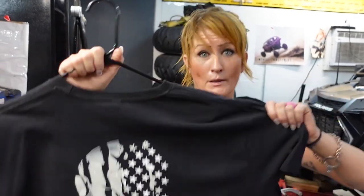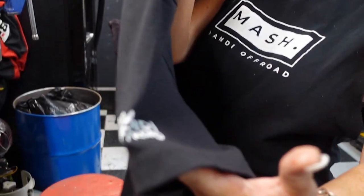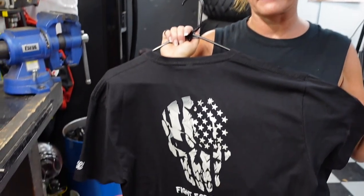Do you know what's really super American? Bald eagles. But that's not what we have. However, if a bald eagle were to buy a t-shirt, this would be the one. A bald eagle cannot wear a t-shirt of a bald eagle — he would definitely wear this. So maybe next we do a bald eagle shirt and the skull wears it. Right now this is what's available. This serves a purpose: front piece access for all, save our dune — that's going to be pertinent to any riding area because they're all in danger. Dandyoffroad.com, also on YouTube, is where you can purchase your very own American t-shirt.